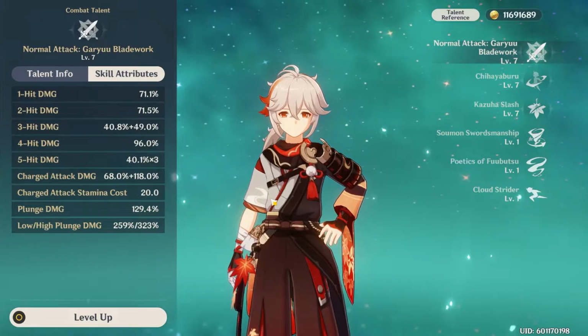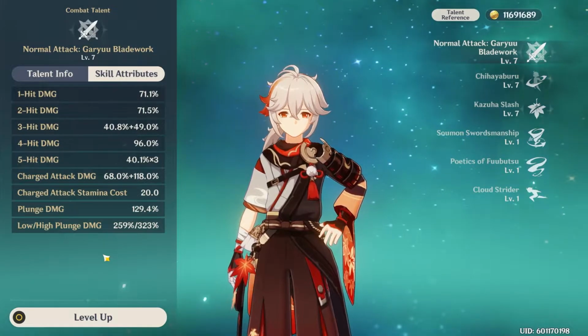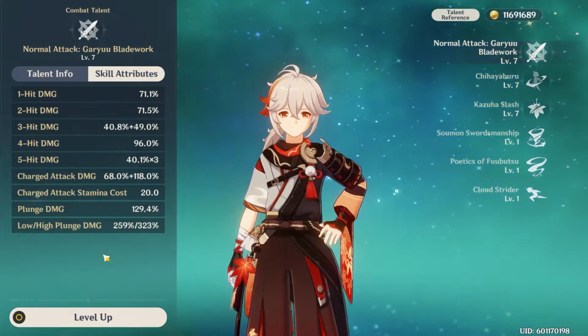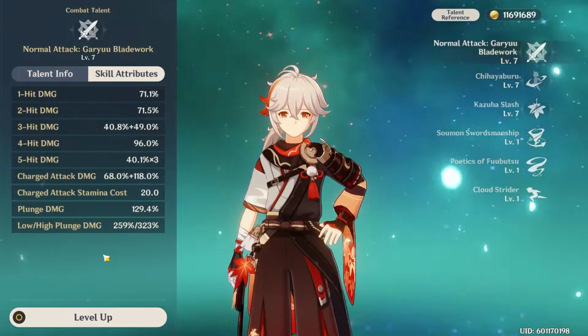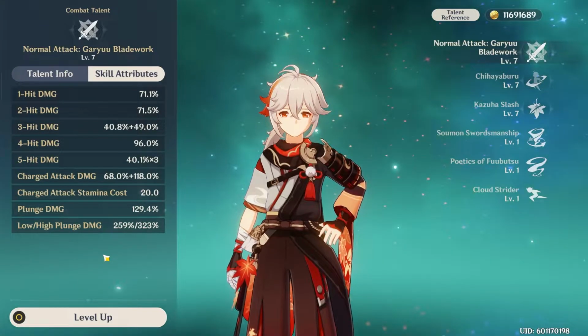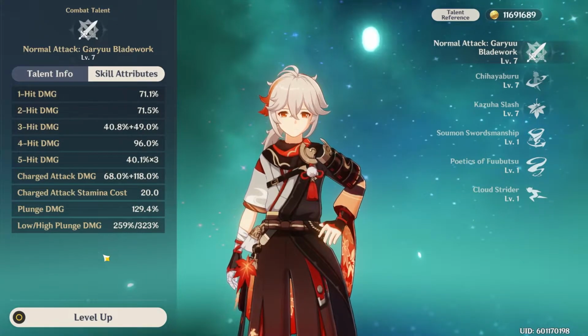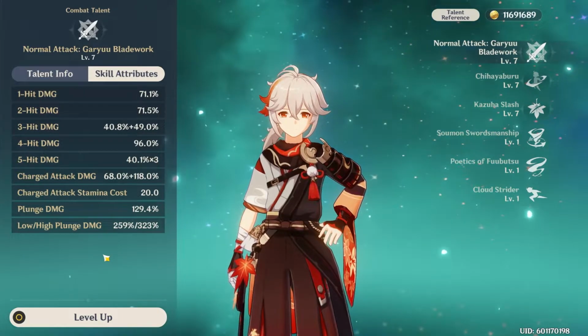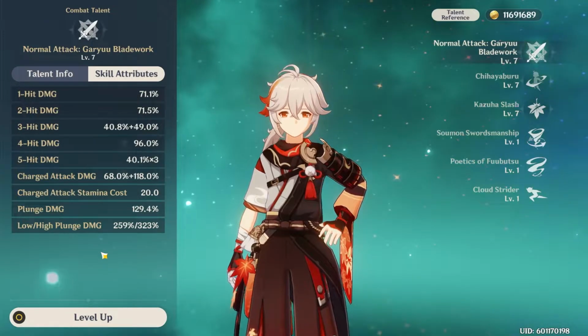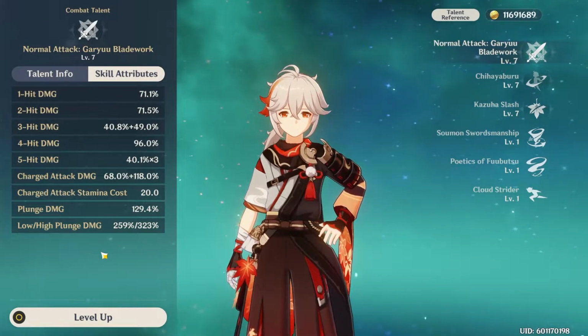Speaking of builds, there's a lot of discussion whether elemental mastery or crit Kazuha has better damage for Kazuha individually. Now, Kazuha is not only able to buff his other teammates by building elemental mastery, but also is able to do much more damage with swirl in group target situations. You can specifically see that with his interactions with swirl.